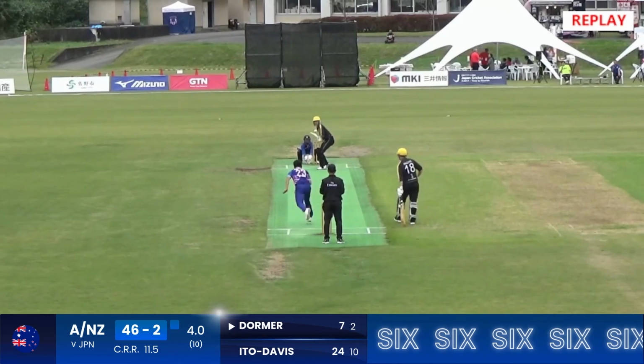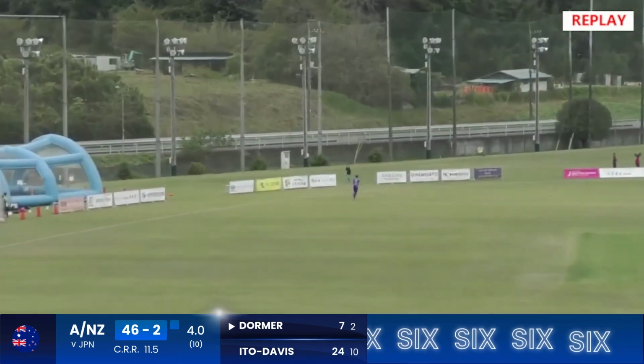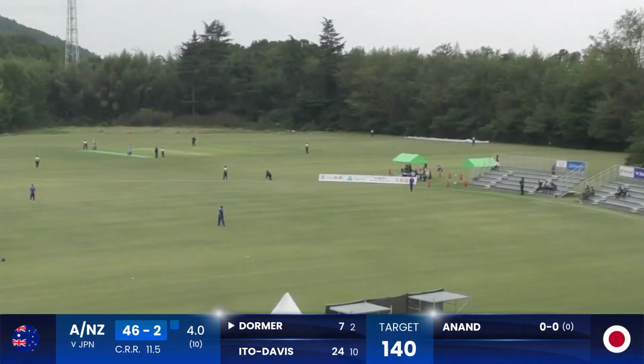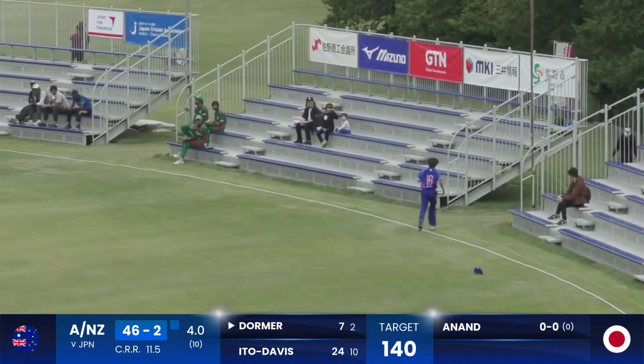And in the last few overs we have seen some real big hits from him. 2 youngsters that we were talking about in the first innings. One was Benjamin Ito with his ball. He's now continuing with his bat. It's gonna be fun, entertainment. That's been slapped towards the point region. Oh, just kicks it away for a boundary.